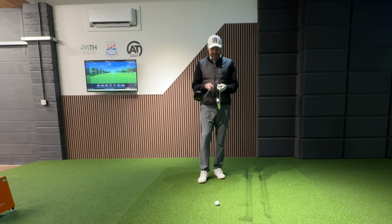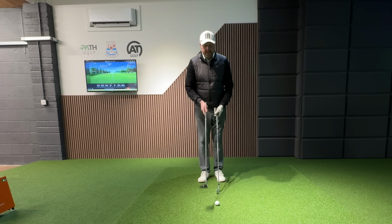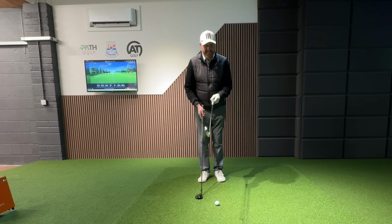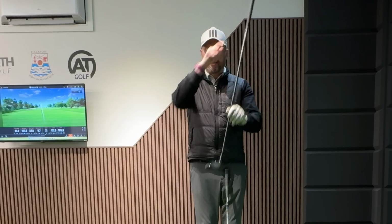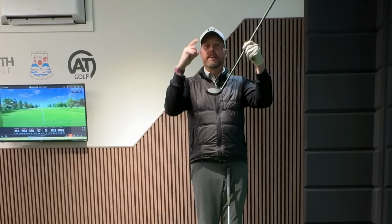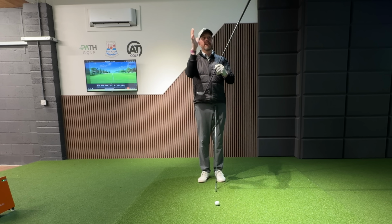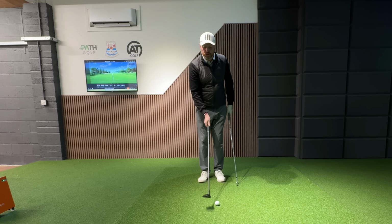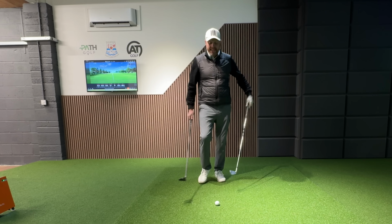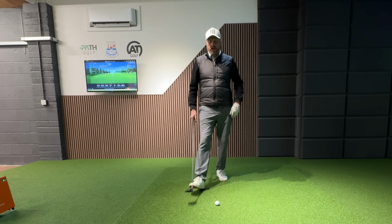Now, also with the faces of the two clubs, there's roll and bulge with the fairway wood and the hybrid. There isn't with the iron. So the idea being, if we can hit slightly higher up the face with the fairway wood, it's going to launch higher, maybe have a little bit more backspin on the ball, keep the ball in the air, and the longer shaft should then give us the distance like we saw on that very first shot I hit. So let's throw the long iron away.